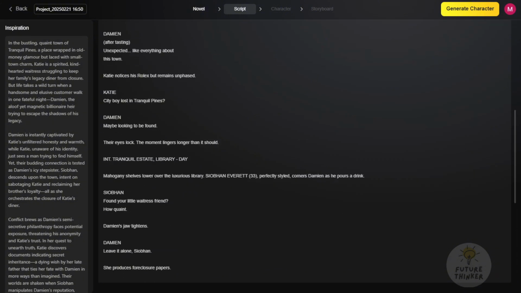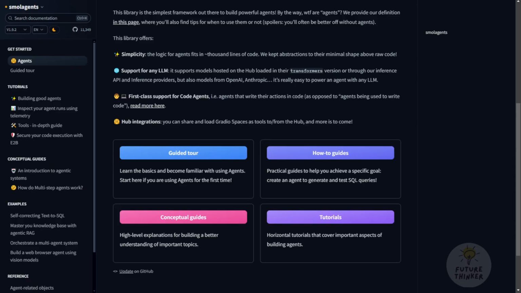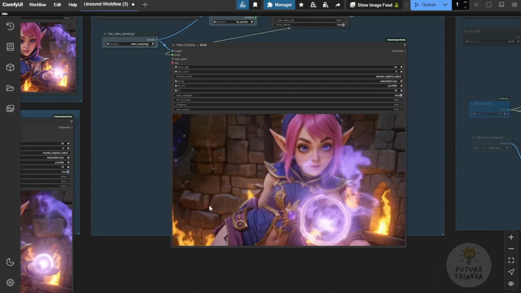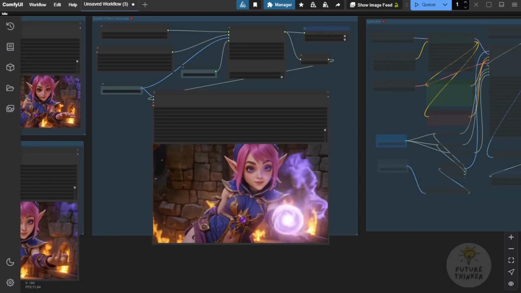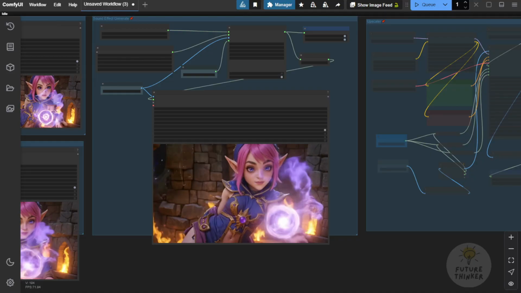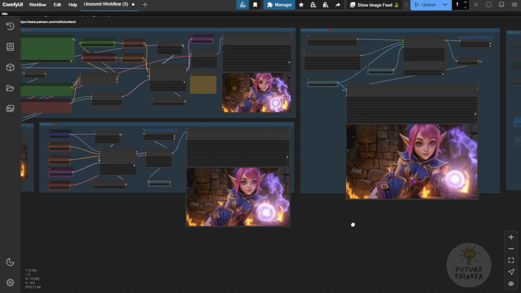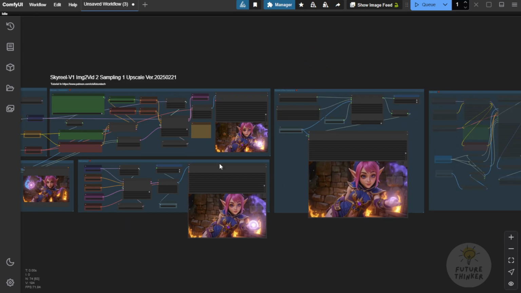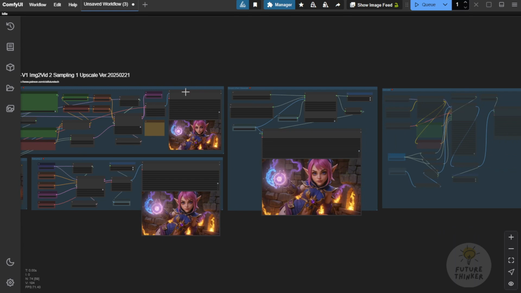And we can do that using AI agents, open source, even using our own ComfyUI workflow, and we can create something like that. So for example, at this stage, it's script writing, and then we can move forward to the character. Once we are in the character, we are generating those character images, passing that into the storyboard. And the storyboard, of course, is going to be image to video. That means this ComfyUI video generation is going to take place in that last part. So I see people treating this kind of ComfyUI workflow as a very important part of that. But actually, it's not the main thing to consider.